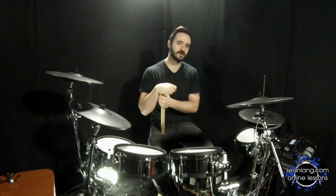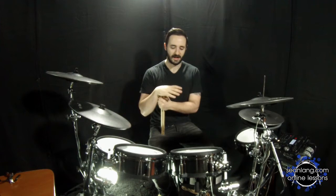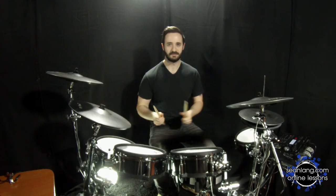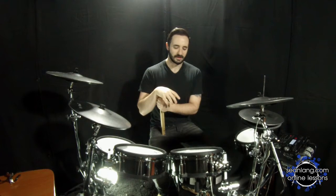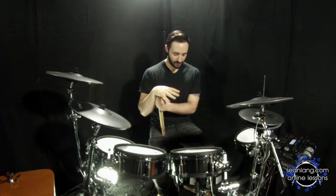This is lesson one on beginner broken double bass drum beats. This is basically double bass drum or double kick beats that have patterns on the bass drum that are broken up. So rather than just solid right, left, right, left, right, left, right, left the entire time, this is gonna have some stops and starts, and it's gonna add a little bit more groove and a little bit less static feel to your beats. So these ones are, I think, more on the ground floor. Just let me know how they work for you, but pretty much we're starting fairly simple.